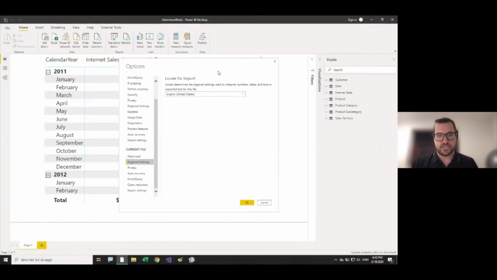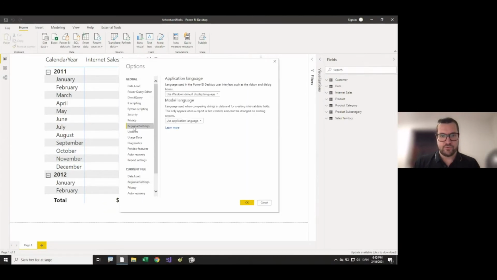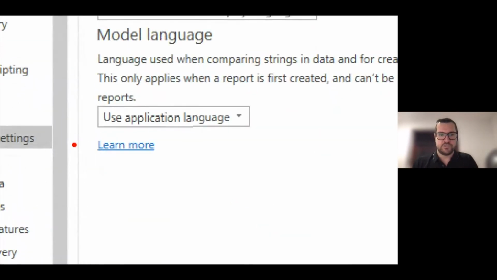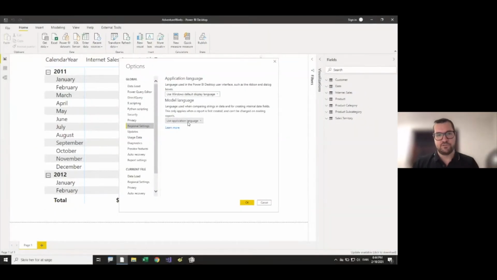So in this case, it's English. But this is typically determined based on what setting you have in here. So here you can see for the model language, this is a default language that gets applied. In my case, since I'm using the English version of Power BI, it will always apply English as a default language for new data models that I create.